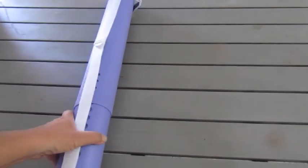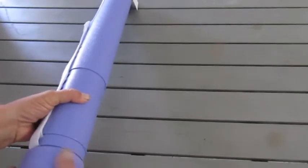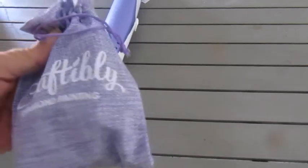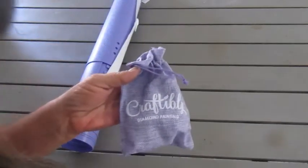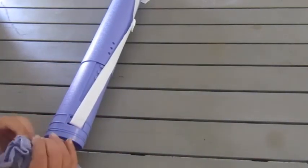And here is the image. Oops, sorry. Awakening at Dawn. I love these tubes. I absolutely love them. I keep bugging them, I say, you need to sell these by themselves. I'm telling you, I would order quite a few of them. First, the Craftibly bag. And for those who may not ever have had one, I will open it up.